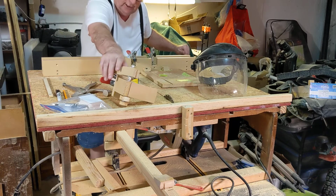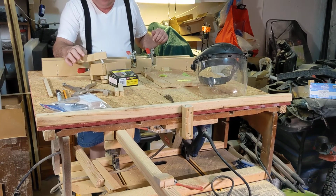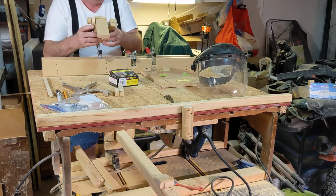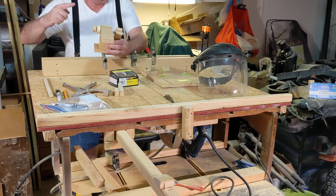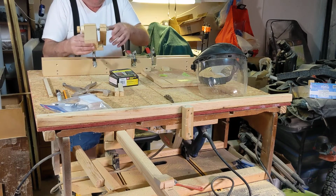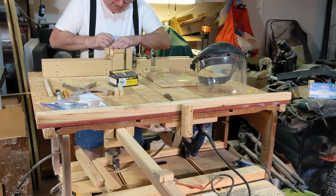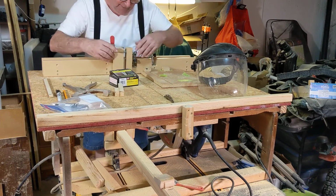Where's my girl? Here she is. This thing is badly crooked. Badly. And so I will be rebuilding this shortly. The crooked part is, I thought I was drilling straight into this piece, but it ended up going down. Damn it. So it does not meet my standards at all, period. Okay, so now that's right, I didn't balance that thing out yet. All right.